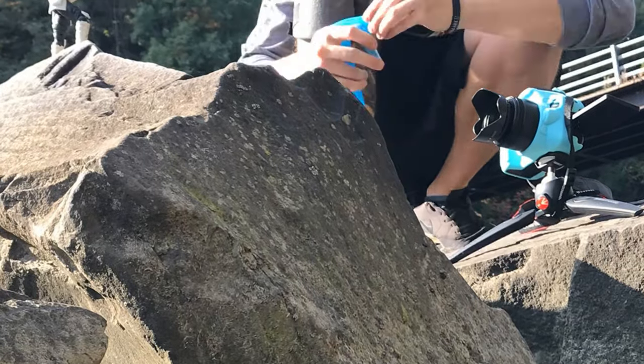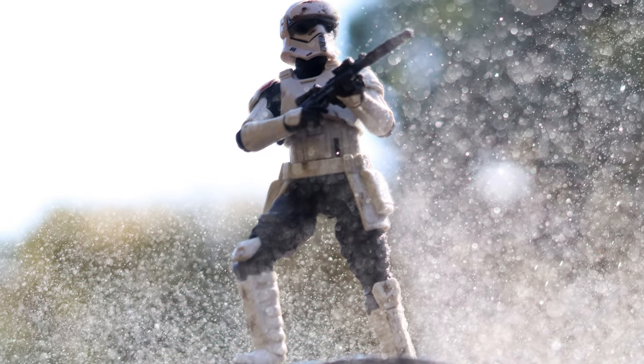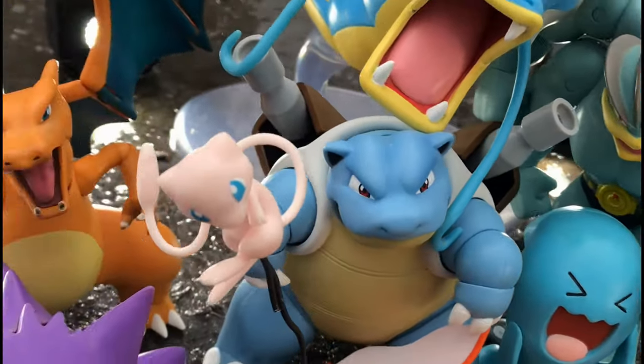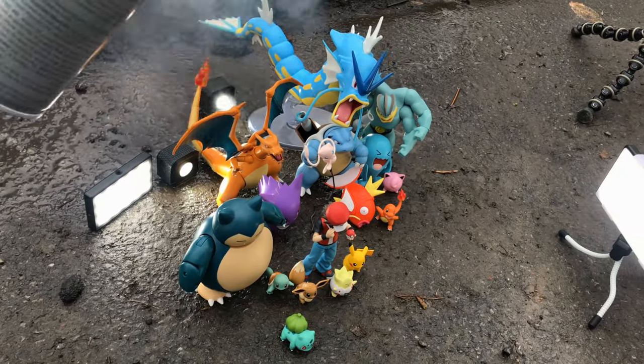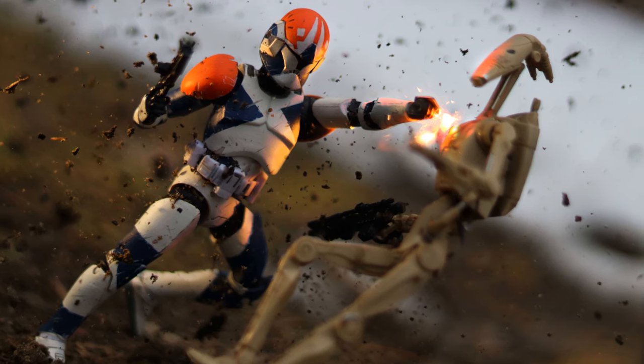Number one: focus on your work — focusing on the quality of your toy photos to make them the best they could possibly be. The stronger the quality of your photos, naturally the more engagement you're going to get. So it's super important to push yourself, challenge yourself, try new things, experiment, constantly shoot and do new things with toy photography. Every time you shoot, you're going to learn and you're going to improve. I might also have quite a few tutorials on this YouTube channel that might help with that as well.